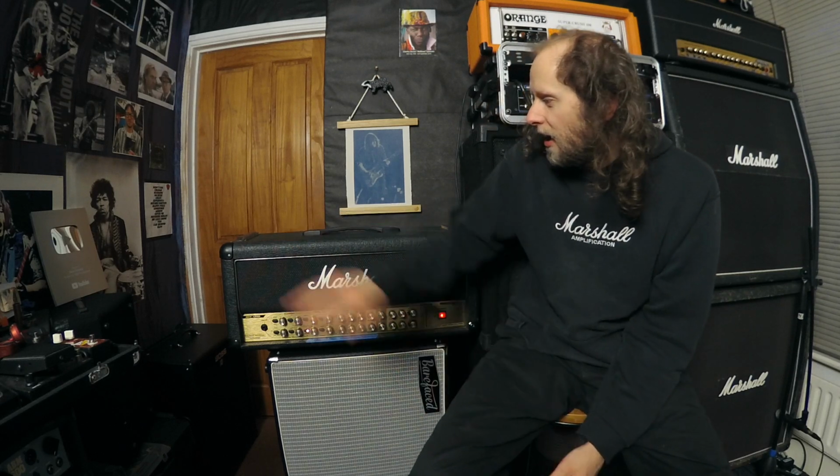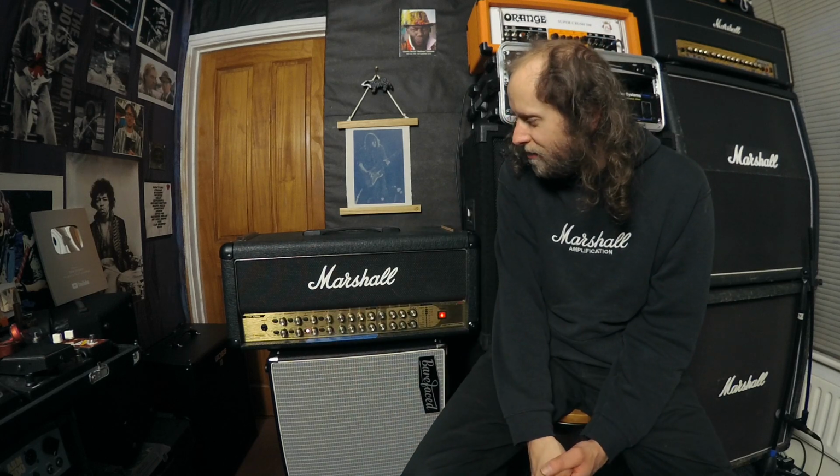It's just amazing, and again, I really do love this amp. This one's fantastic. This one's not getting away from me. Definitely not. I'm keeping this AVT because it's just too good.